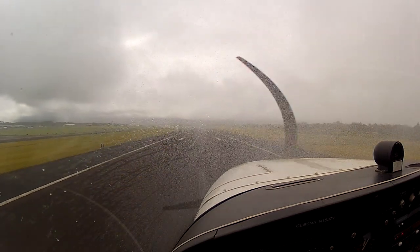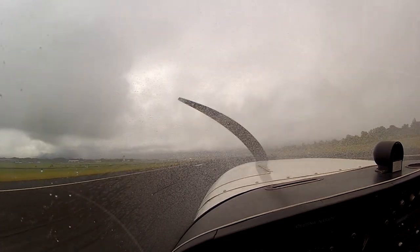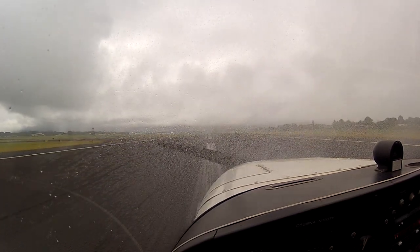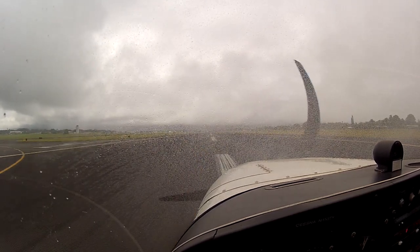Hey, Hilo Tower, Shark 25 with you. Short of 700 feet, transition airspace. Shark 25, Hilo Tower, and the fourth transition airspace. Sorry, I screwed that up. That sight picture was jacked. Yeah, flared a little high. Yeah, but you fly a higher airplane, so that makes sense. Oh my goodness.